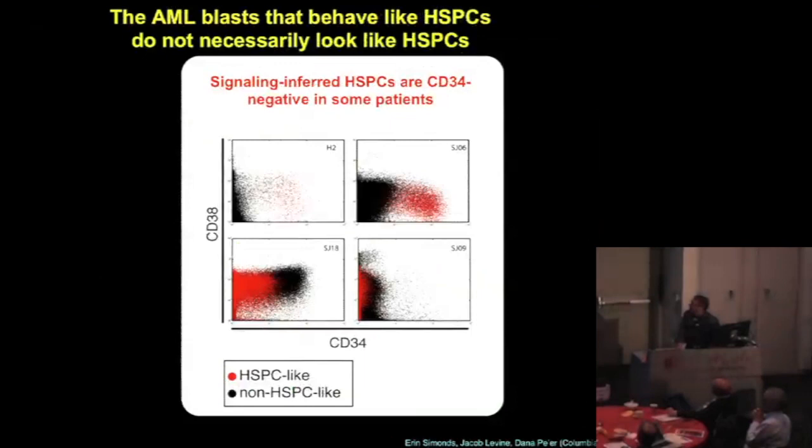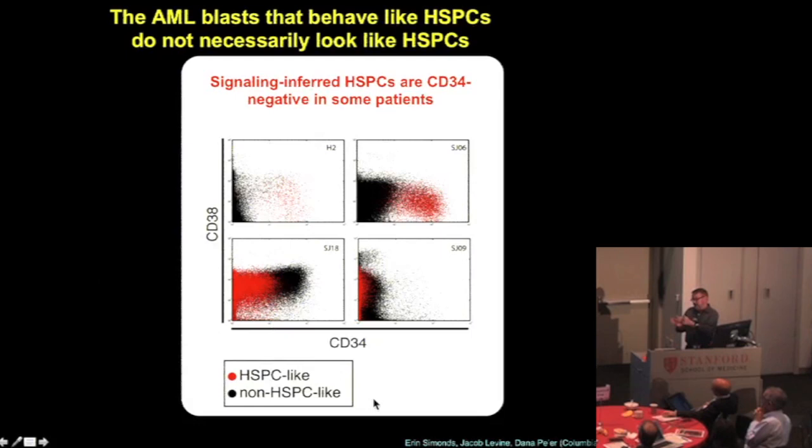So if we go back in and we look at the HSPC, this is basically the early progenitor-like markers compared to normal in black. We can see that just the surface markers, these are now the HSP signaling things, things that look like early stem cells. We can see that the surface markers are quite different. What does this imply? It implies that we've got two programs going on. There's the what I think I am, the intracellular signaling. There's the differentiation program, which is supposed to be matched. There's a discontinuous relationship between the surface markers, which we use to stage, and the intracellular signaling.